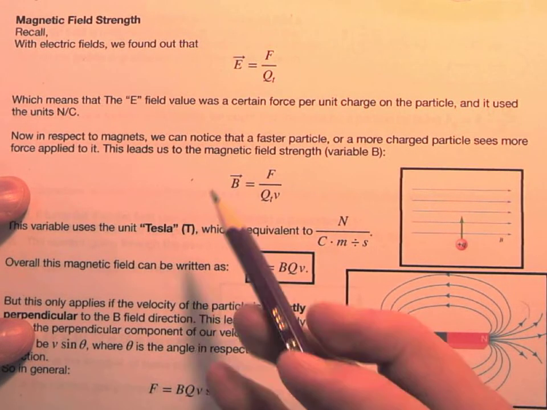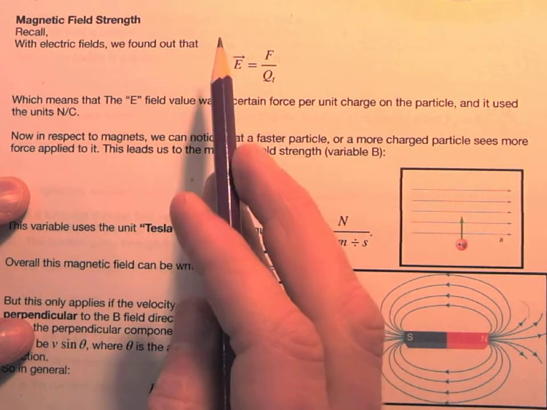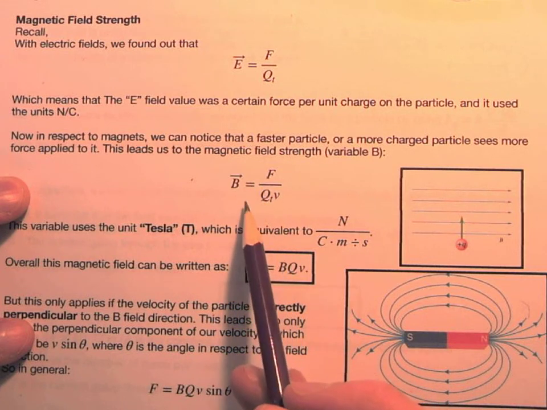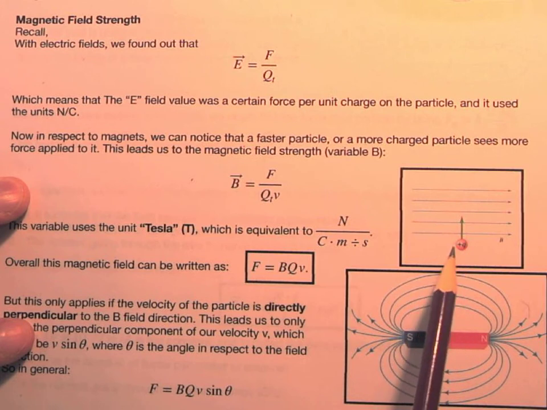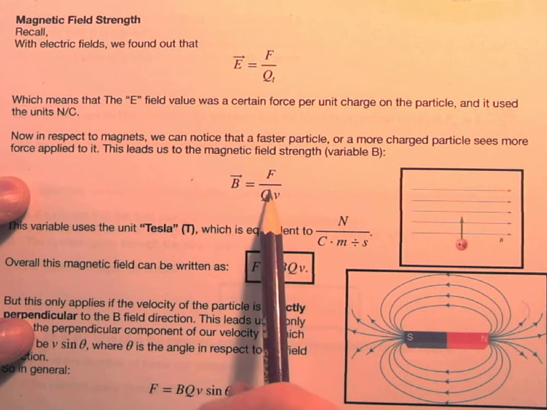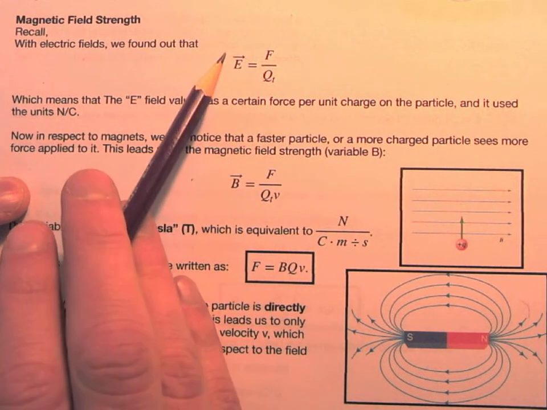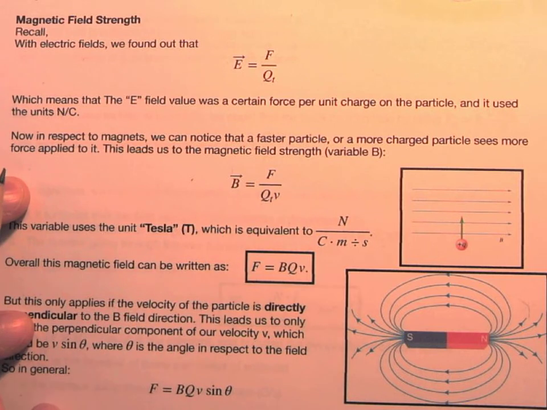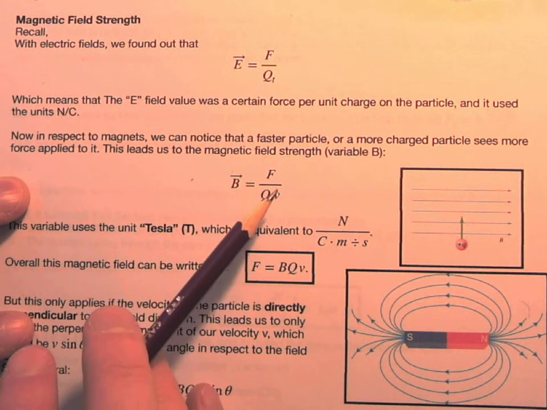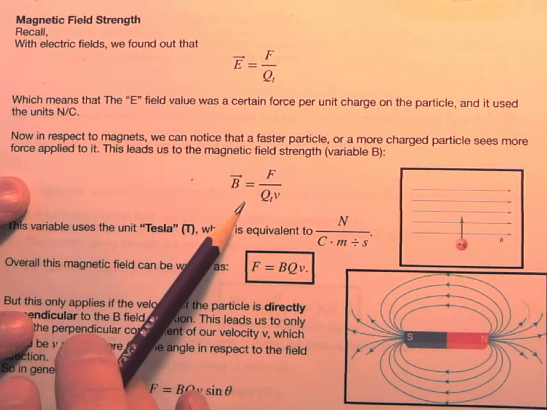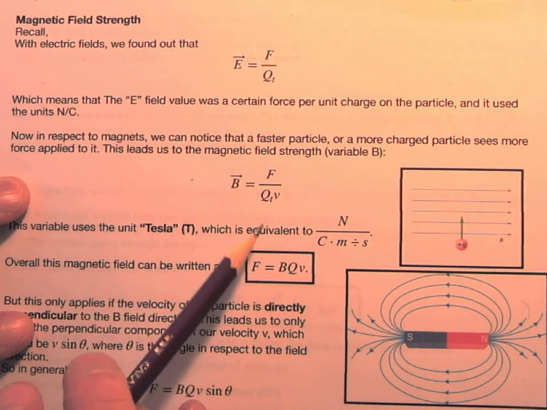Now if we want to look at magnetic fields, we're going to use the variable B instead of E. It's still going to be a force at a particular spot, and it's per charge as well. So it's per charge of the very small test charge, but also per speed of the test charge. The thing that makes magnetism different from electrostatics is that it depends on the speed of the particle. If the particle is not moving, it's really divided by 0, so that doesn't make any sense. But if it's a very small speed, it's essentially not really affected. Alright, so that's the field strength there.